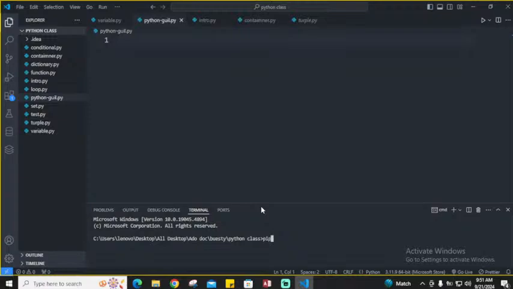For example, when we built that gaming application last semester, we used a random module, and you noticed that I did not install any module. I said import random, and I made use of randint in that particular application. But Tkinter does not come with your Python when you install it. So you have to install it in your code editor, your VS Code or whichever you are using.